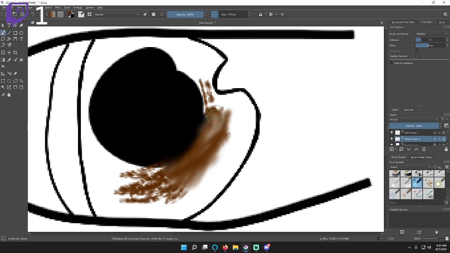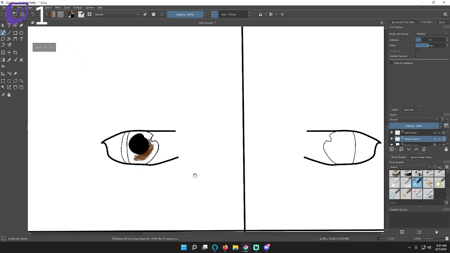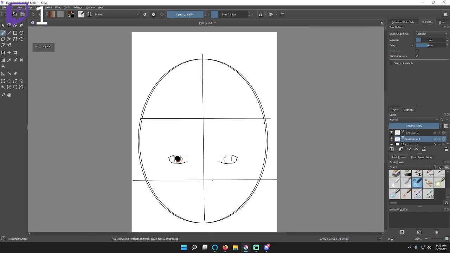I kind of need to make sure it's all pointing the same direction. Well, that way. Alright. I think that eye's looking good.